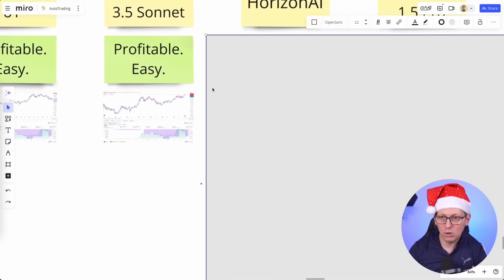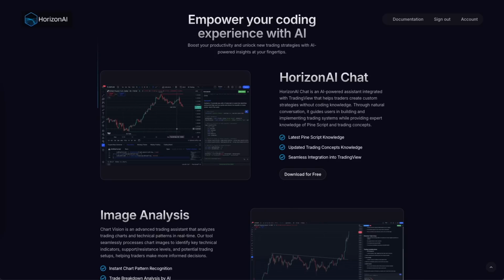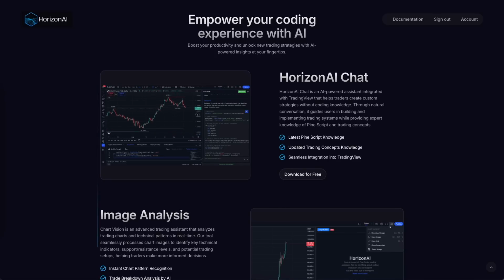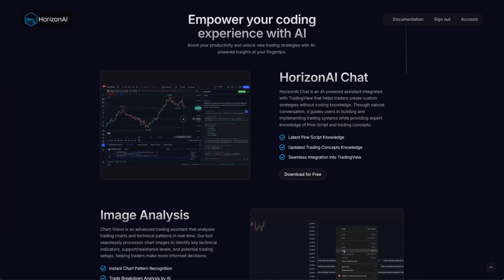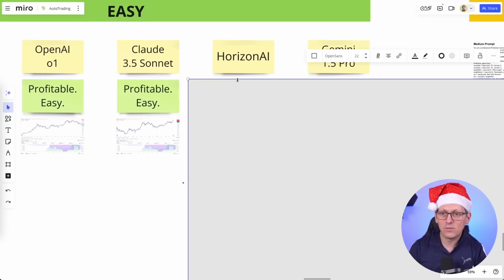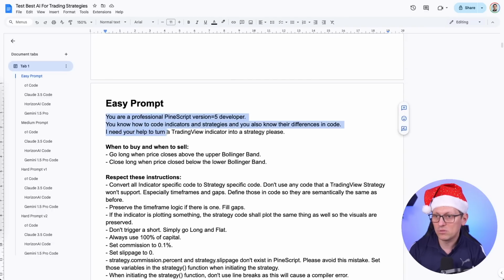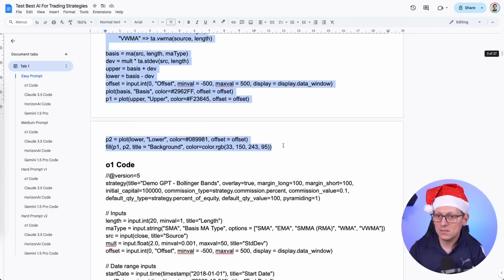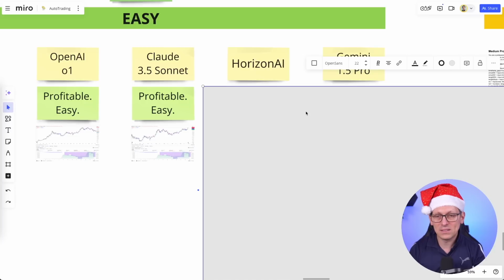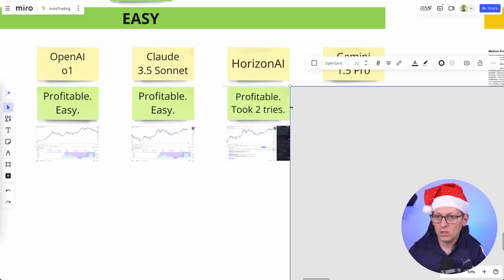With the O1 model. And now let's go to Horizon AI, which is a very interesting AI that you can use inside of TradingView. So they kind of integrate and then they read all of the stuff that is happening there. But in this case, it didn't have to read much because I gave it the whole prompt, okay? All of these AIs, they all got the exact same prompt. So it just copied this one basically and copy paste, boom, that's it, right? So all of them had the same exact input, okay? So let's see what Horizon did, okay?